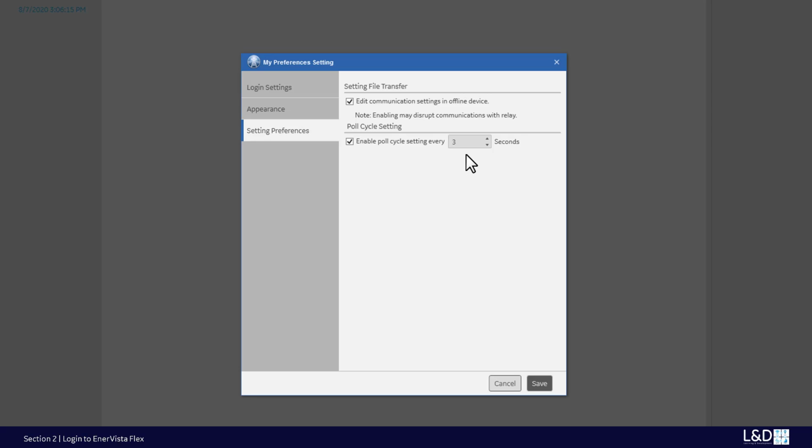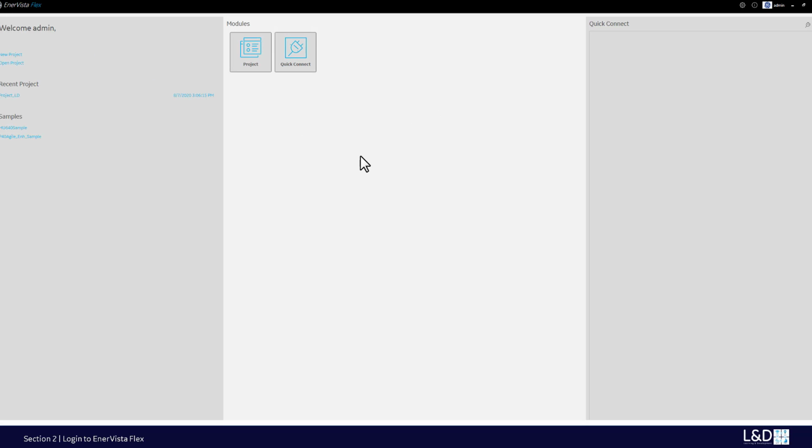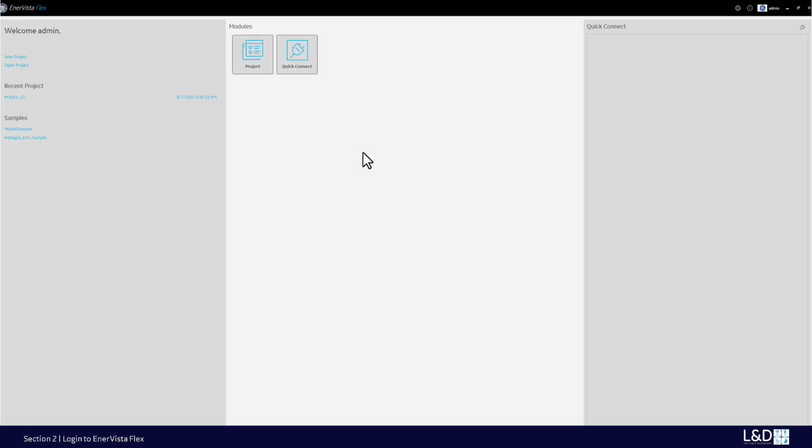That means if you have a current injection test set injecting to the relay, you have to wait for at least 3 seconds to see the metered values updated in the software on the screen. And the range is minimum 1 second and maximum 60 seconds. So that's for the preference setting. We save this one, so that means I keep on using this light blue color.